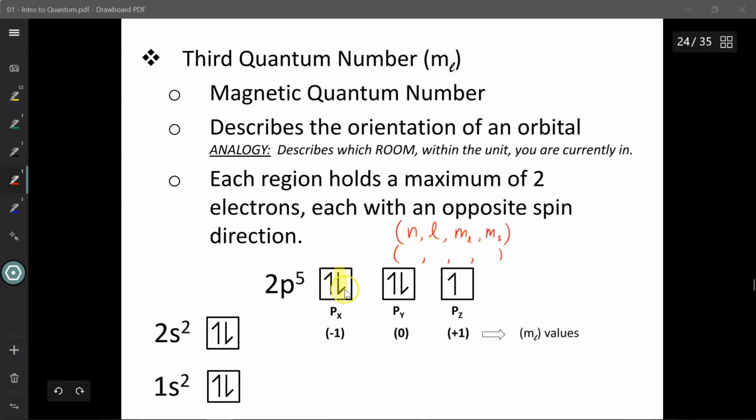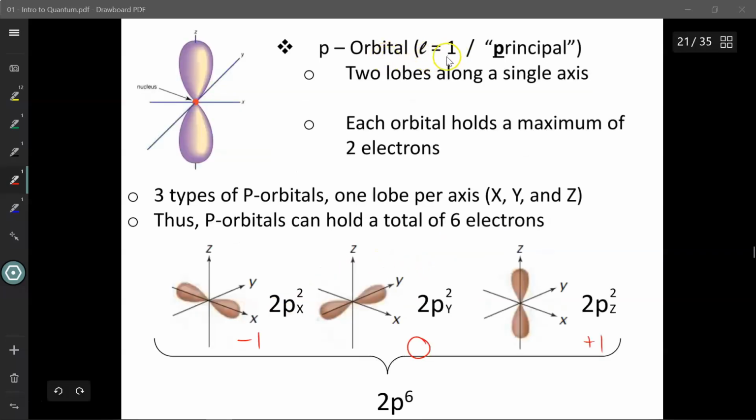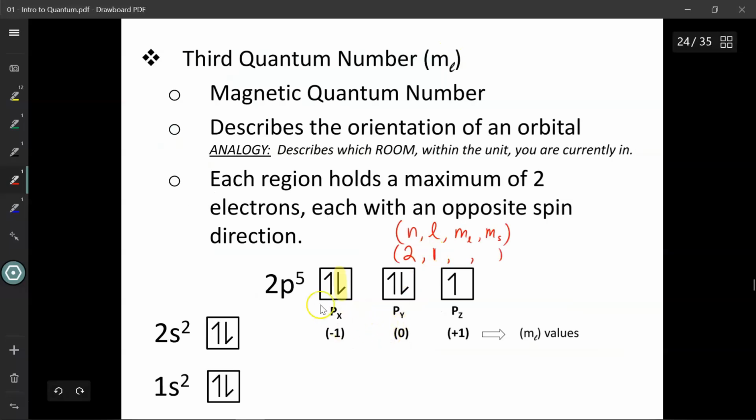So let's put everything we've learned so far together and try to get the first 3 quantum numbers for this specific electron. Since it's in the second energy level, its n value, the principal quantum number, will be 2. It's in a p orbital, and those have an L value of 1. And finally, it's in the px suborbital, so therefore its m sub L value is a -1. Please don't forget the sign, which is -1. If you put a 1 there instead of a +1, if you give me half of an answer, I can only give you half of a mark. So make sure you include the sign. Don't just leave it as a 1.